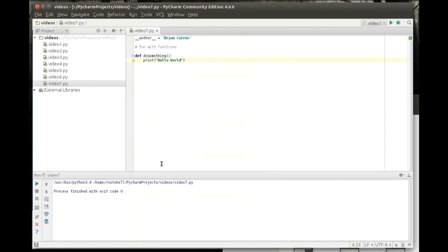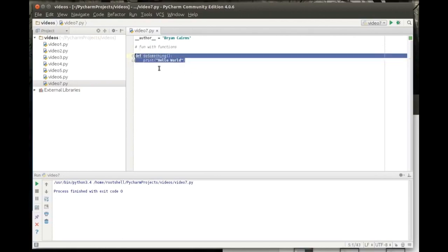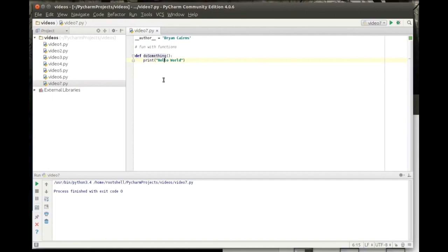And as you can see, nothing happens. The reason for that is simple. A function, or a definition in Python, needs to be called, meaning this has its own unique scope. So if we actually, for illustrative purposes here, say start a program. When we run this little guy, you'll see start a program executes right here. But this definition does not, because we have to call this.